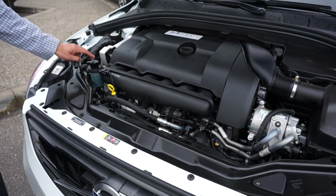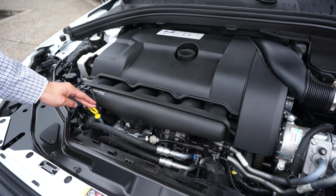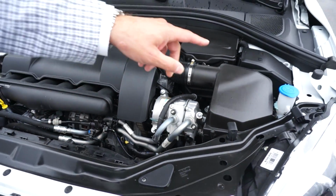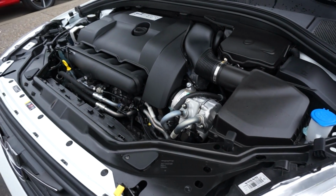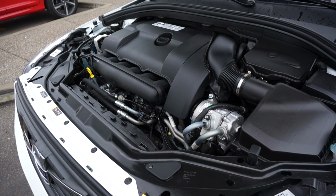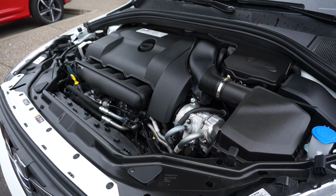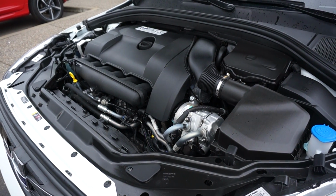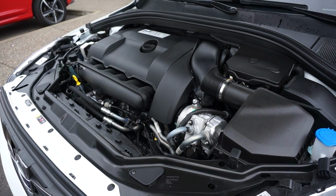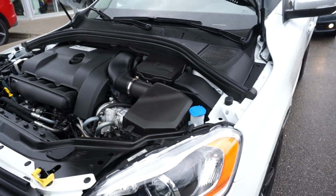You've got the power steering overflow, your coolant overflow over here, your engine oil dipstick, your windshield fluid, your battery, and your fuses. So everything's really easy access at the front end. This car also qualifies for all the new car programs: 0.9% for financing up to 60 months, and I believe 1.9% on lease that's available to you up to 48 months.